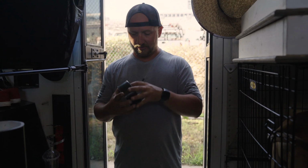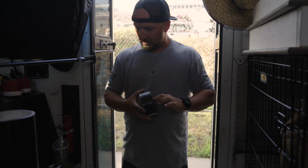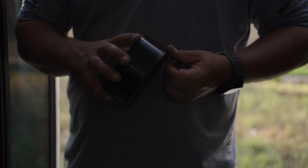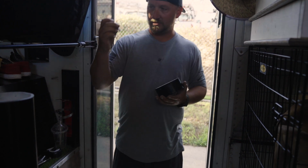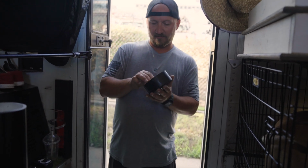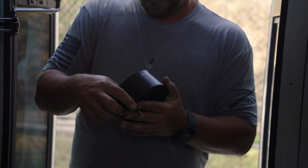So now that we've got everything all painted, sanded down, all that, we're gonna go ahead and start putting stuff together and finishing this thing up. So first, gonna run the tire thing through and then nut it on the other side.